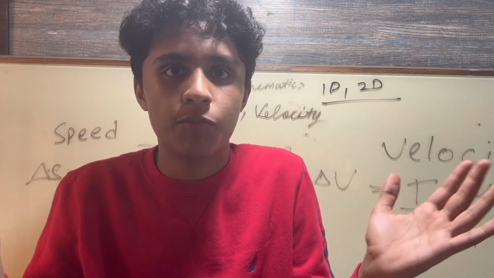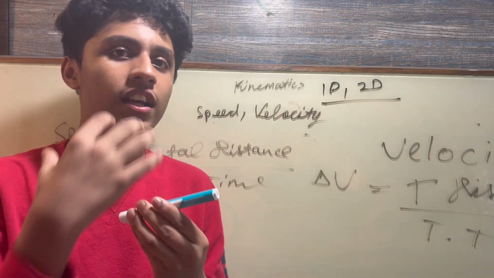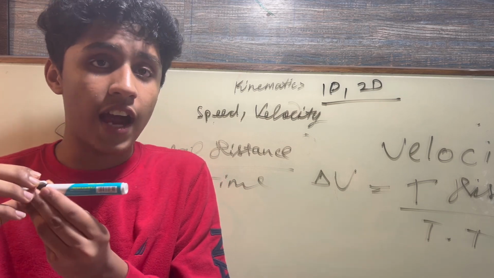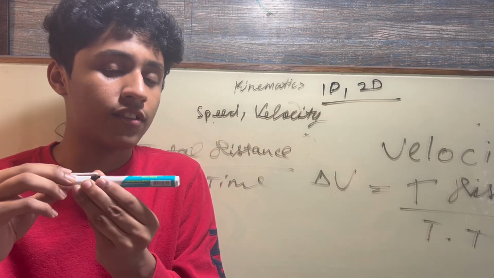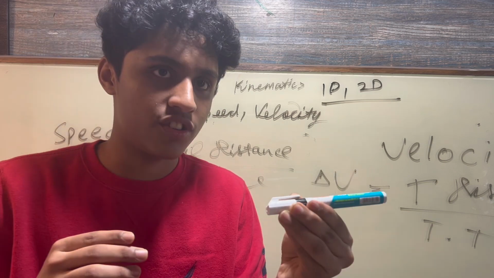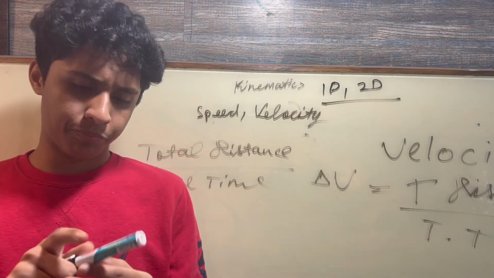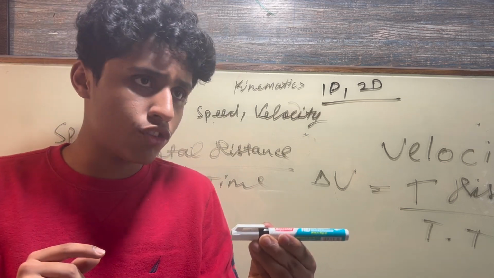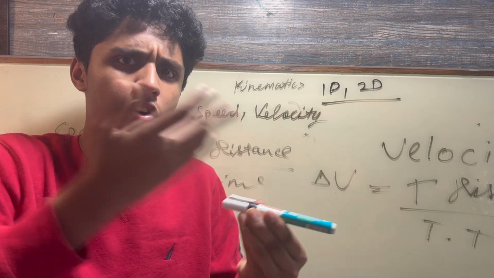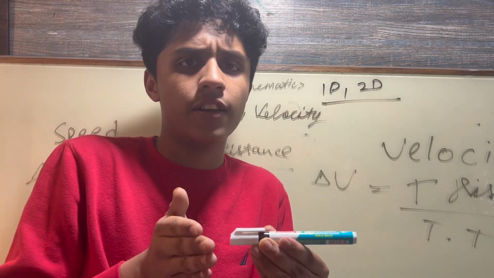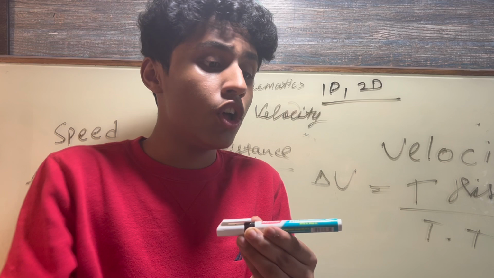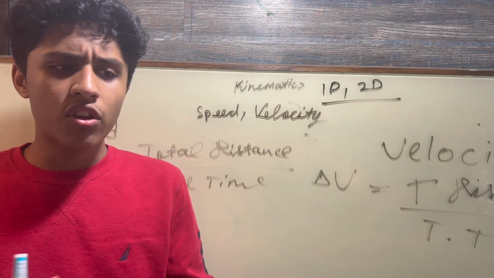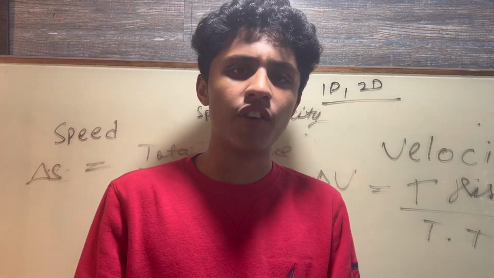What is different? At every different time, there is a different acceleration. For example, when I start, my marker is going forward with some acceleration A. Then all of a sudden it stops. What happens then? My velocity becomes 0, and my acceleration becomes 0. Then all of a sudden it accelerates again, then it comes back. So here there are different accelerations and different velocities.